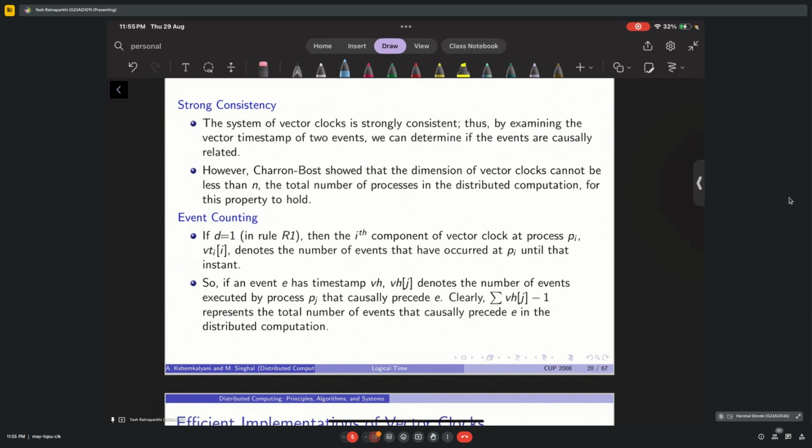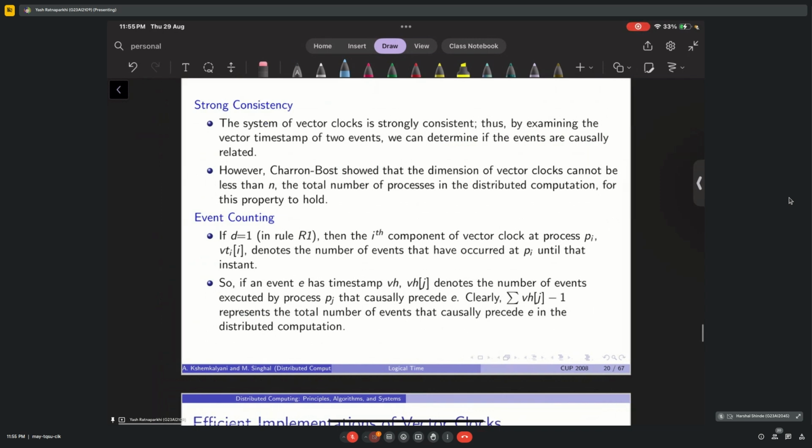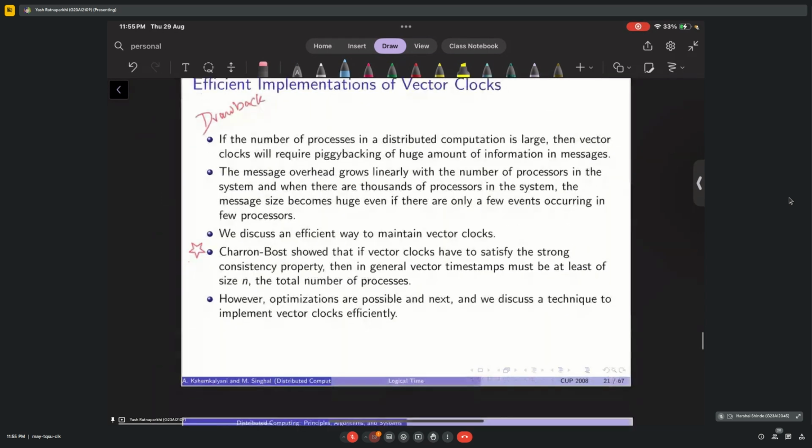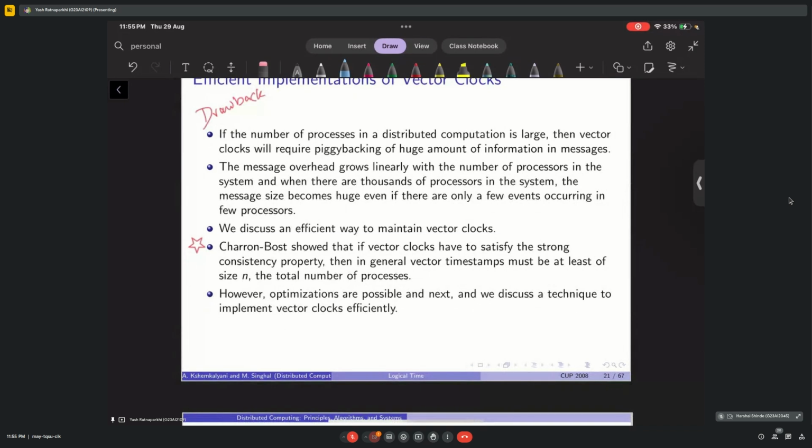What will the event be, what is the number of that particular index? If I have 5, 0, 1, that means 5 events have occurred in process 1, 0 have occurred in process 2, 1 has occurred in process 3. This is what is called event counting. Okay, and height is again the same. Now the drawback is that I told you. What was the drawback of it? The drawback was heavy computation due to the n cross n array and very large space complexity.